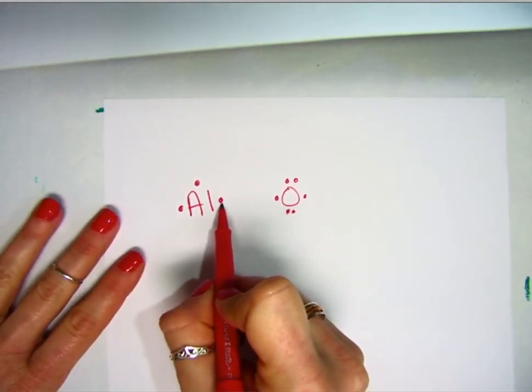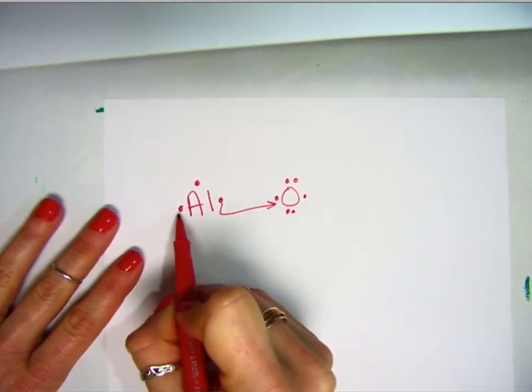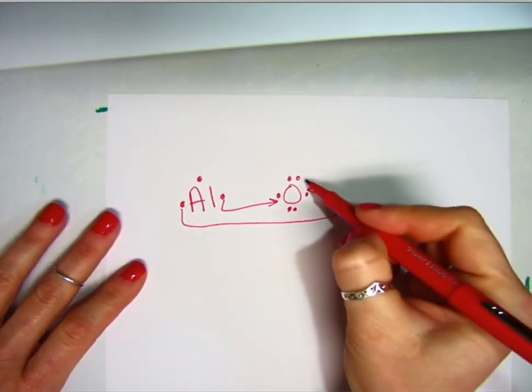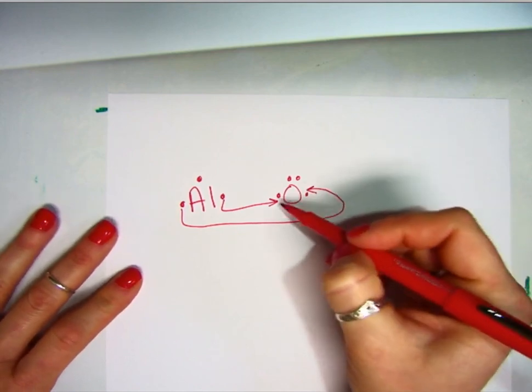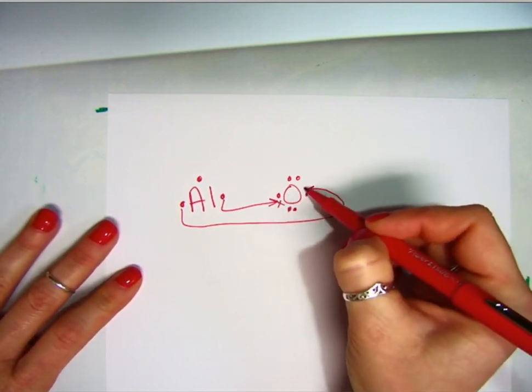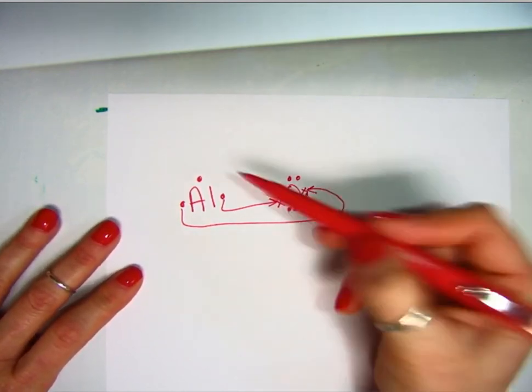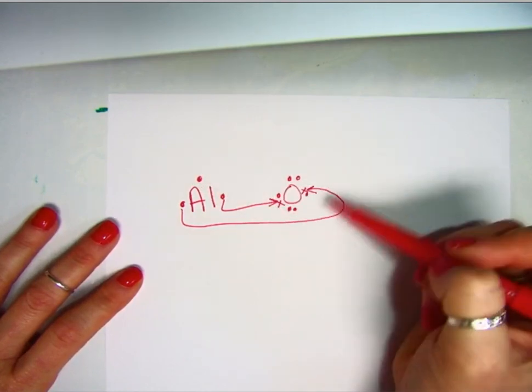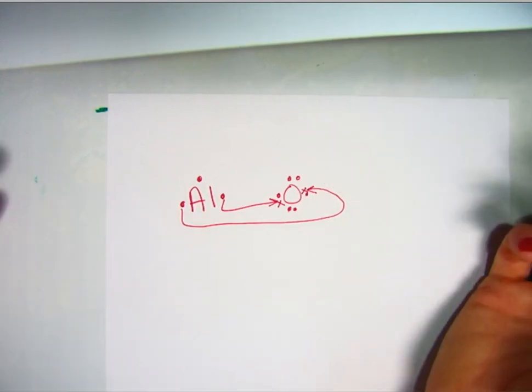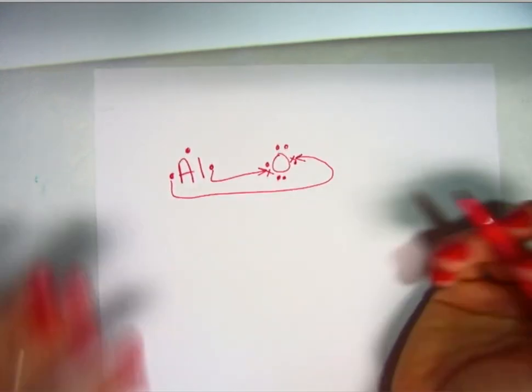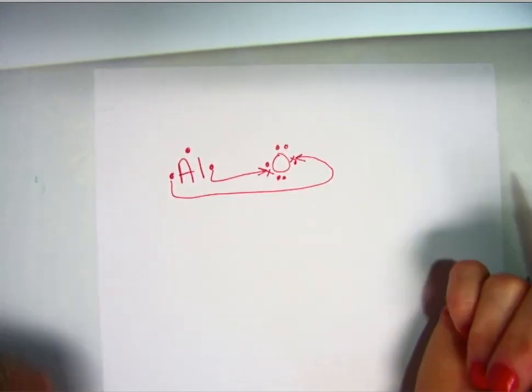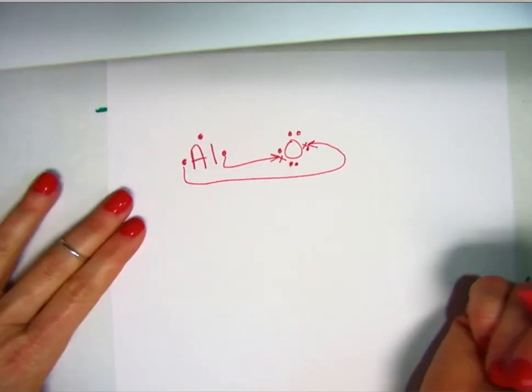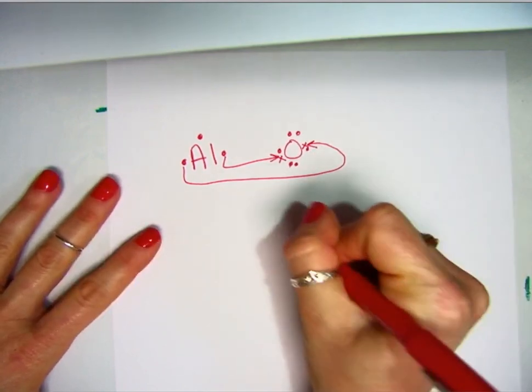Aluminum will give away its electrons because it's a metal and that's what metals do. They're losers—they lose electrons. And oxygen will accept those. Now oxygen only has two vacancies, so aluminum still wants to give away this one electron, but oxygen does not have any more room to take it. Which is fine, because what we realize is in a sample of aluminum and oxygen, we don't just have one aluminum and one oxygen. We have billions, trillions of those.